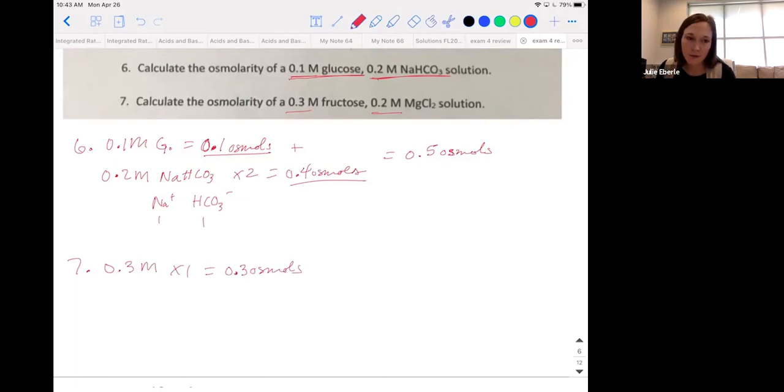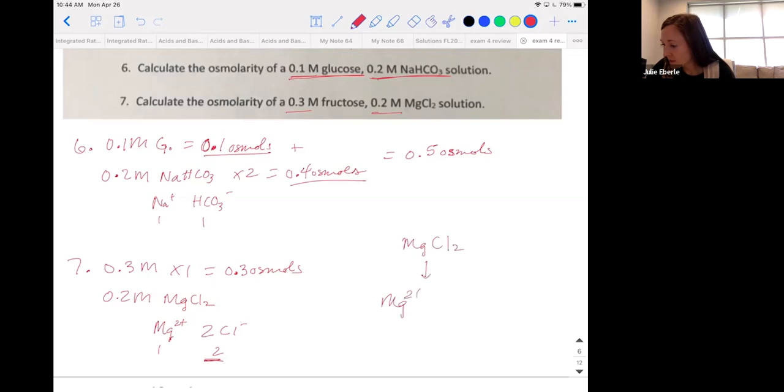All right, so it must be some difference here with the magnesium chloride for the reason we're getting different answers. If I have 0.2 molar MgCl2, I'm going to get Mg2+ particles. That's 1 particle there, and I'm going to get 2 Cl minus, and that's 2 particles. Yes, I have 1 cation and 1 kind of anion, but I'm going to get 2 chlorides every single time. So it'll look like this: MgCl2 in water becomes Mg2+, Cl-, Cl-. I'll get 3 particles every time this thing dissolves.